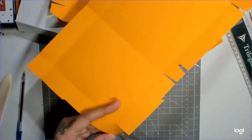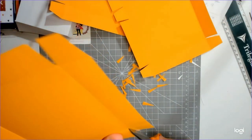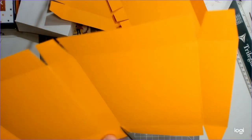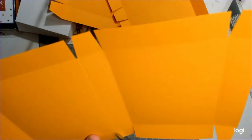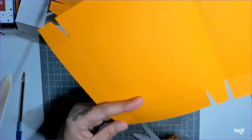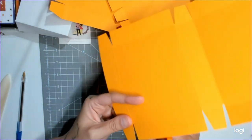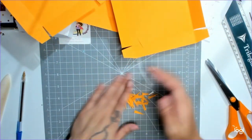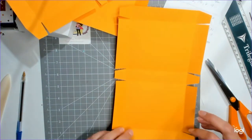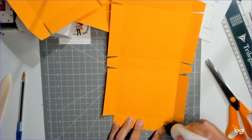So especially late at night when I can't math, you know, certain times your brain's just cut off, yep, I have Google do it for me. Like to add what size paper I need. And as soon as it tells me what size paper I need, I can do the rest and figure out the score lines. Sometimes I cheat and use a ruler and say, okay, I need 3.5 inches from this measurement. So I just put my ruler down where the 3.5 would be, and that's where you're going to score.